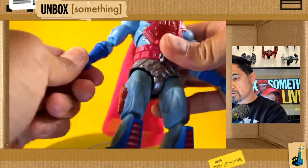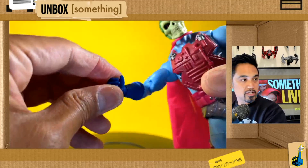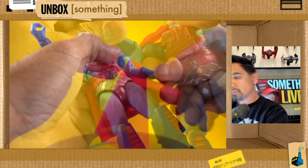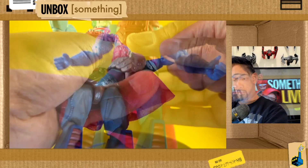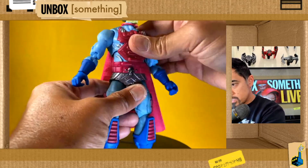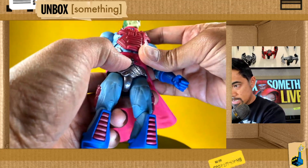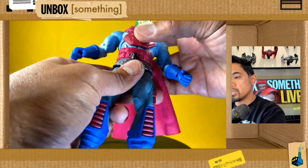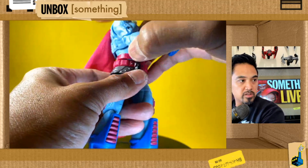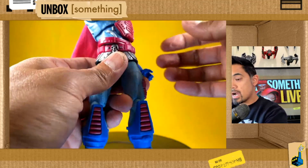The hands are pretty standard. New on this figure — his right hand has a vertical hinge, which is cool if you want to do that 'I have the power' kind of pose. The other side is horizontal. As for the torso, the waist cut is right in the middle, and because of the techno bits on his belt it's actually hidden well. It does look a little odd when you rotate the torso, but that's just the way these figures are.